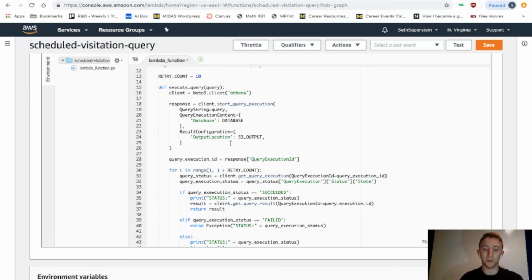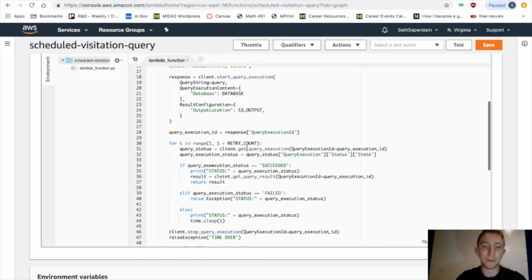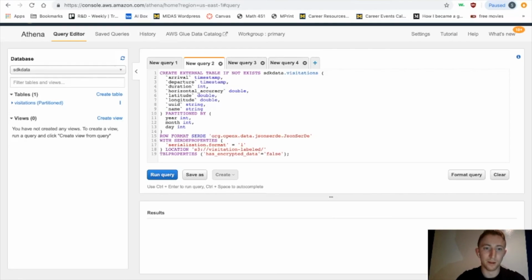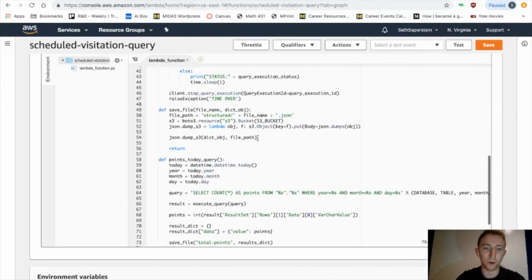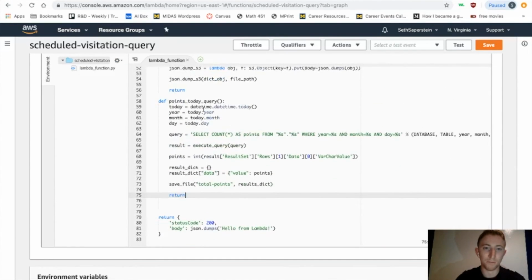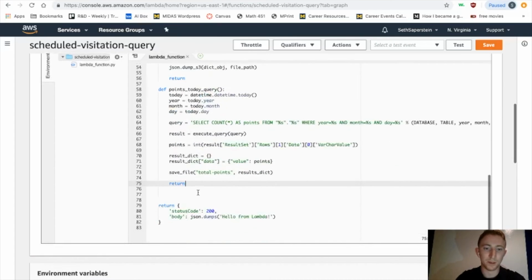What we need to do is repair the table by calling this Athena query. So let's go ahead, and you're going to want to do this before actually calling your points today query.